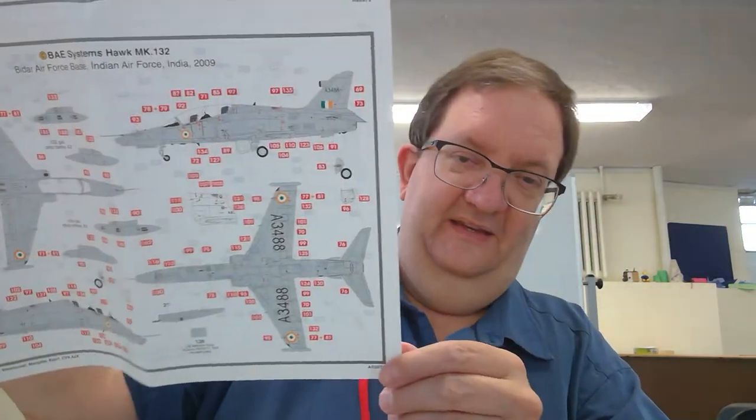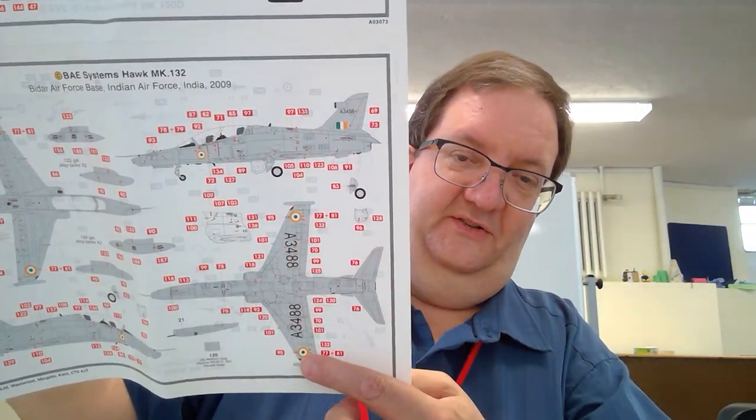So there's these fins. I'm sure there's an official name for what these are. I mean, I'm not an expert in jet aircraft. I'm more of a World War II kind of guy. But these would go underneath the wing in these slots here. And something that I'd be careful of is how the decals are going to go on the plane. Because this has got these large numbers that are going to go under there. And the debate would be, do you put those fins on and then cut the decals to fit in between, or do you put the decal down and then put them in afterwards?